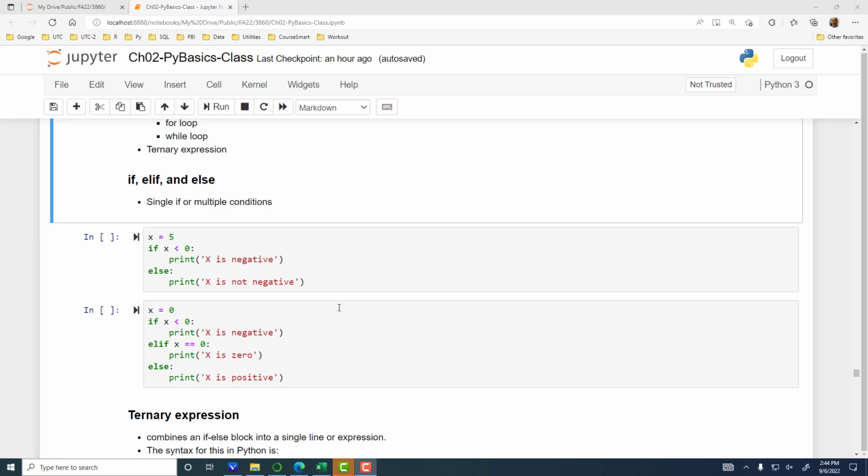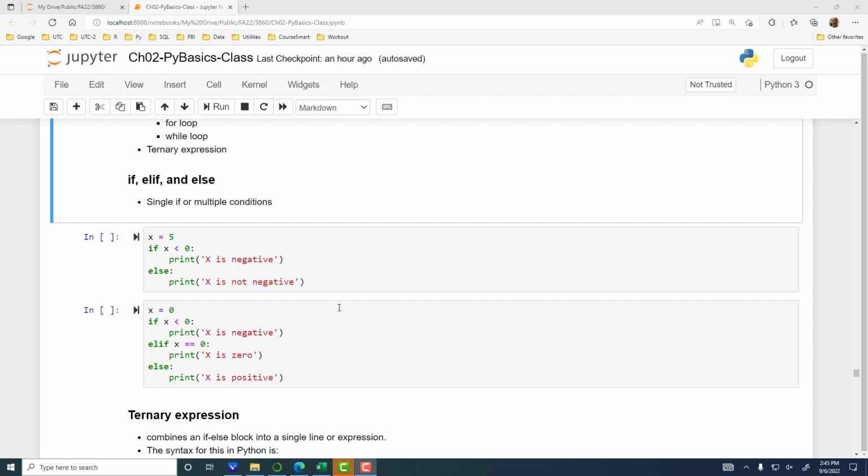So we have, just for illustration, I set x equal to 5. So if x is less than 0, and then I have a colon. So you have the condition, simple condition or a compound condition, whatever it may be. At the end of the condition, you put a colon. The colon indicates that you're done with the condition. So if and the colon, in between is the condition.